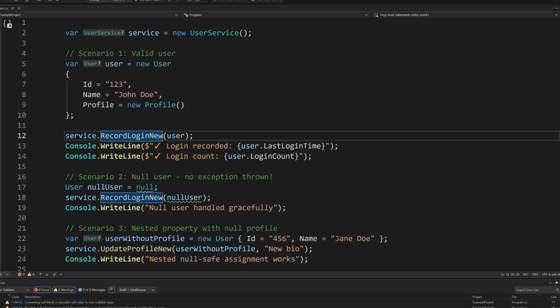Hello, in this video you'll see probably one of the more interesting, useful and perhaps practical features that came out with C# 14 and .NET 10. Basically, it is null-safe assignment, or to put it more simply, you can check for nulls and assign at the same time, assigning different members different values. You don't have to do that cumbersome if statement around them and all those things. You can now do it inline, which makes the code much cleaner and more efficient, at least in that sort of usability and readability regard.